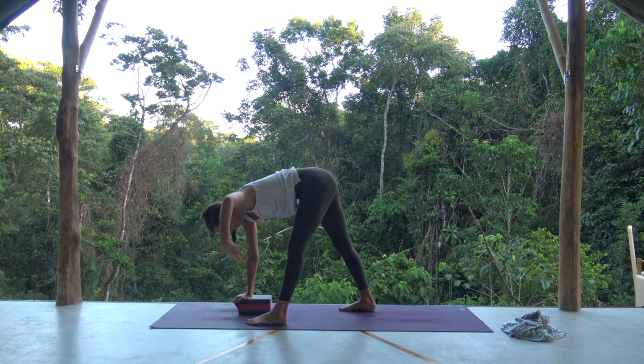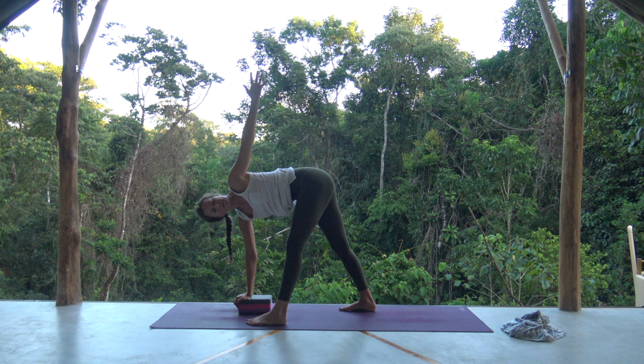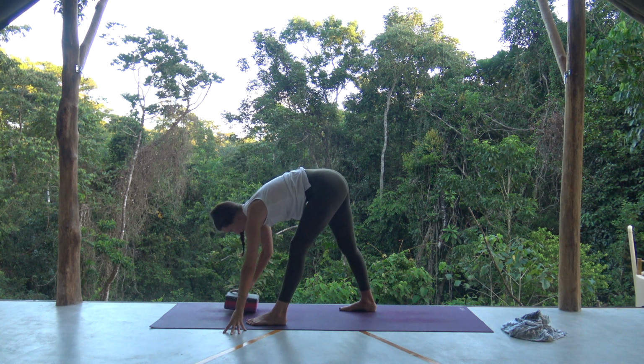Last time, inhale, open up. This time we stay here for the exhale. And then steady your eyes on one point. Breathe in and out in the abdomen. Making sure the sacrum is parallel to the ground. And then lower the left arm down. Now we're going to shift the weight forward.